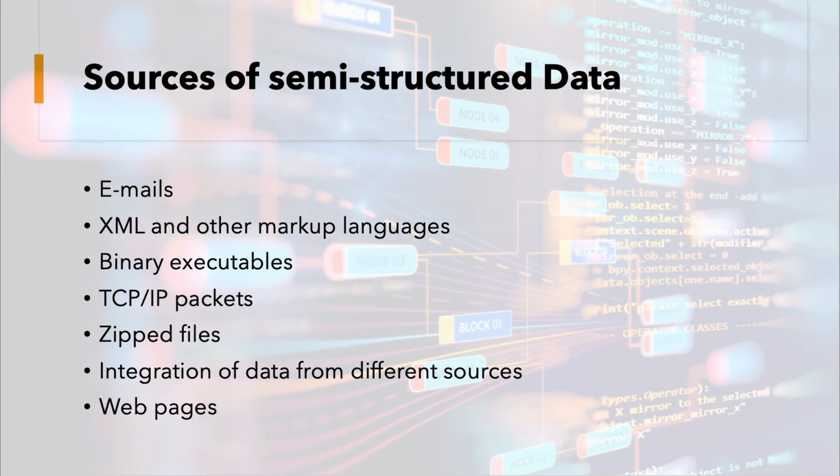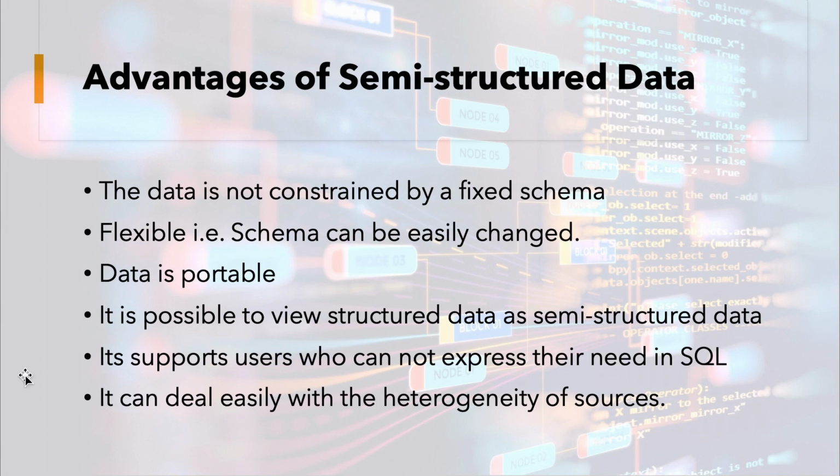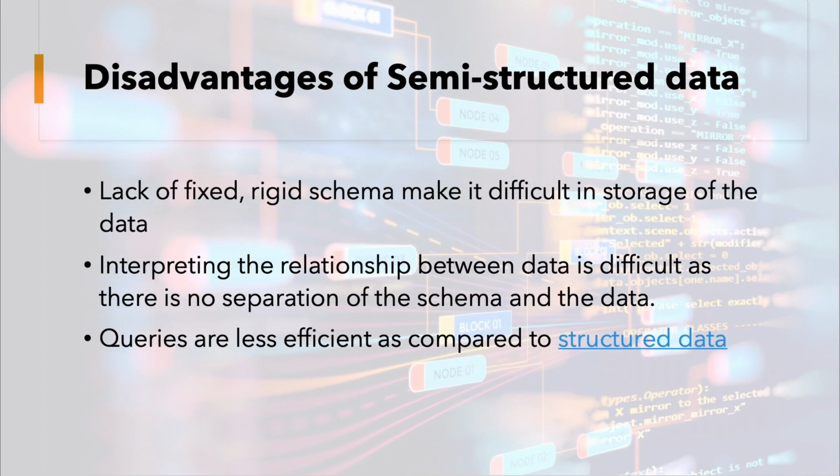Now, what are the different advantages of semi-structured data? Data is not constrained by a fixed schema. It's flexible; the schema can be changed according to the data type. It is portable. It is possible for us to collect the data and view the data as a whole. It supports users who cannot express their needs in SQL. It can deal easily with the heterogeneity of the resources. If you have data coming from multiple resources, it can be stored in a semi-structured way, and you can deal with it later on.